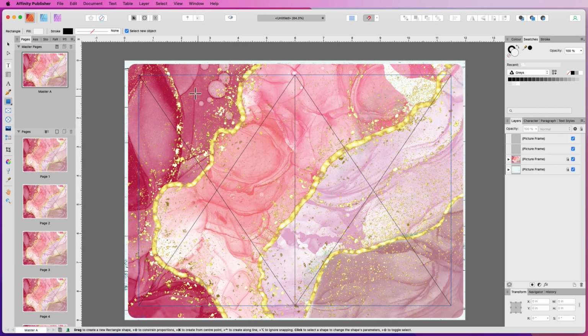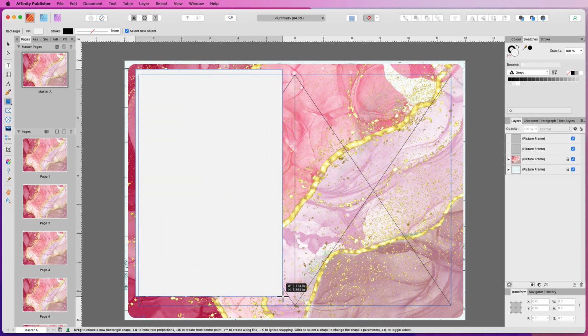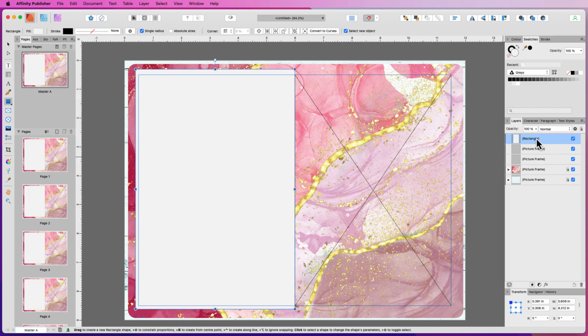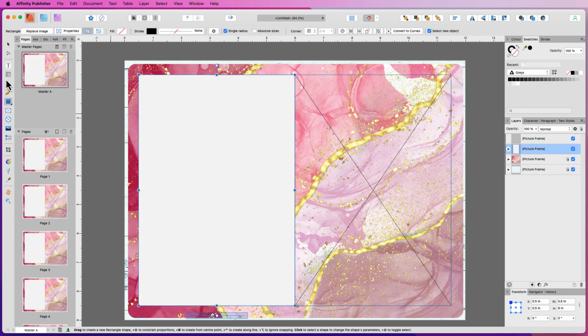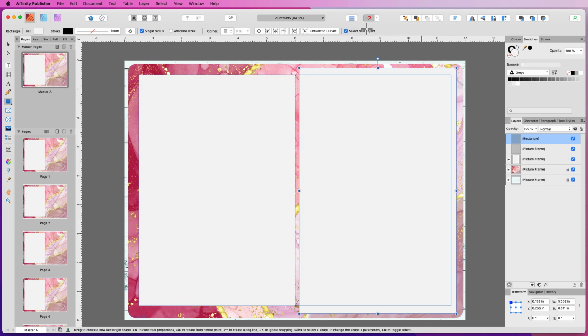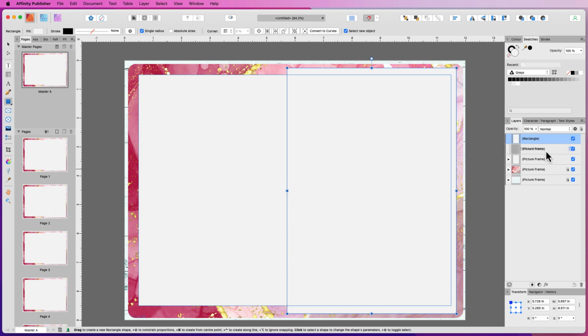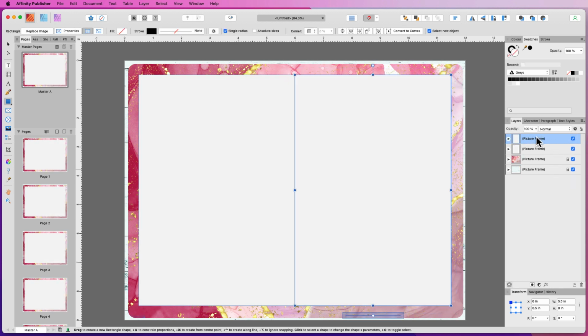Now I'm going to go in and actually just draw a rectangle and put it inside that picture frame. So if it doesn't go in that picture frame, I just need to drag it inside, and that now goes in there and fits exactly how I want it. And again, I'm going to draw another rectangle out. In fact, I'm going to just click off of that because it's going to go in that picture frame. So I want it in that one. I'm going to draw this out, and I'm just going to stretch it. And again, I'm just going to drag it into here. And as you can see, I've dragged it with an indent. So those are my 2 pages there.